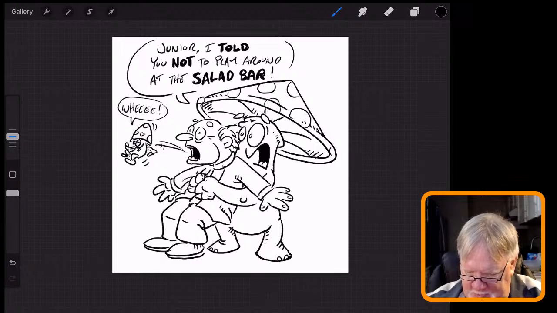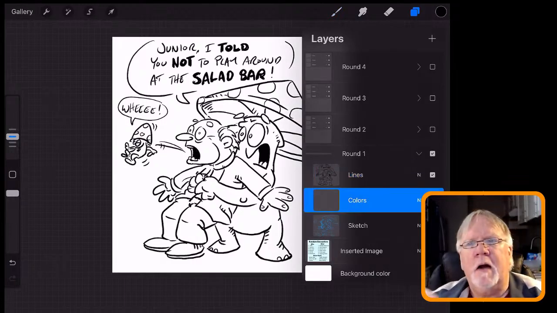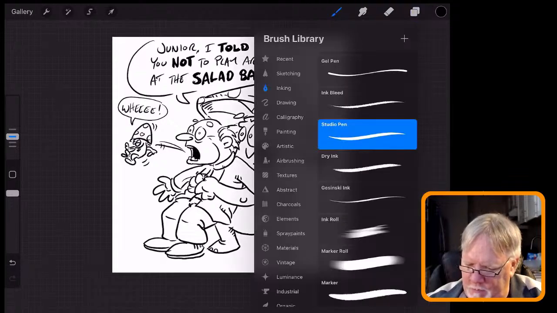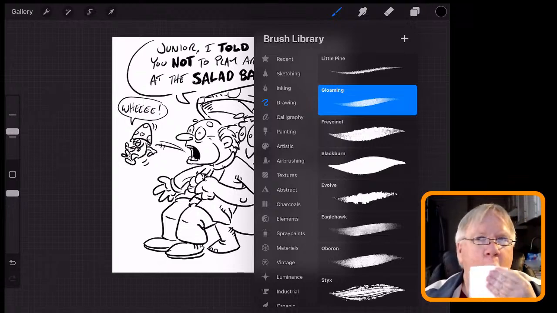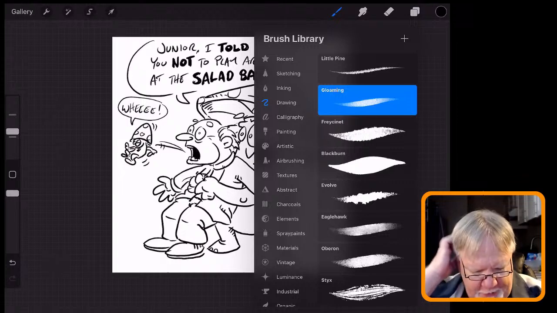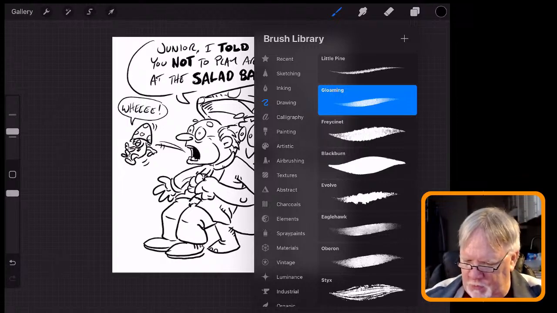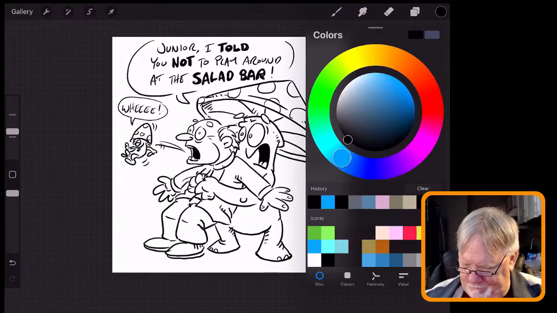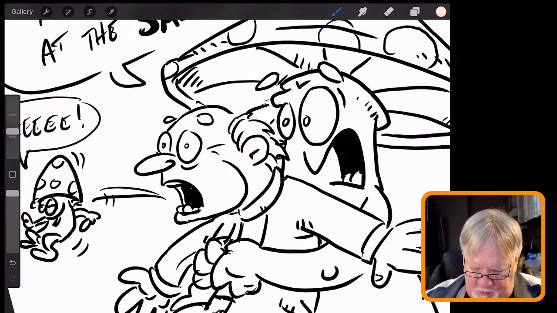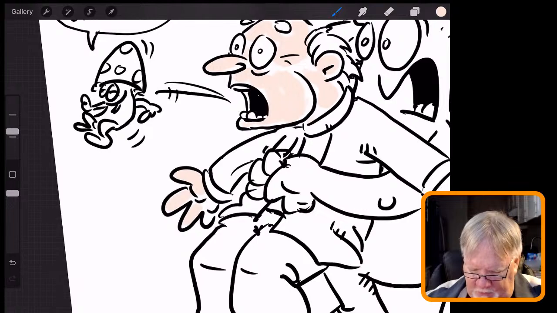It cracks me up. So let's come here. We're going to switch to the colors layer. I am going to grab my gloaming brush. It's a brush I use to get this effect, which is kind of half crayon-y or marker-y, which lets me do quick coloring, kind of impressionistic coloring, where I don't necessarily fill in everything, but I follow the shapes within the shapes and give those a little extra emphasis, a little subtle visual emphasis.